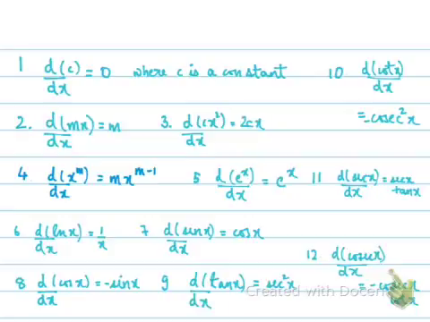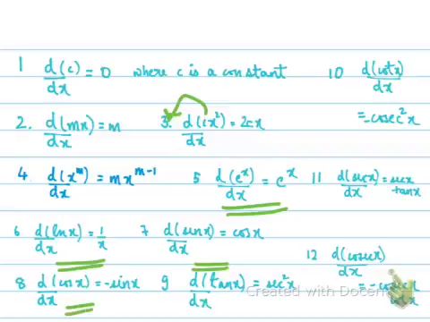We need to learn that. Now third is d of c x square upon dx. Similarly we put c outside, and then the differentiation of x square is 2x. Then we have d of x to the power n upon dx, which is n x to the power n minus 1, which you can prove by binomial theorem. Then we have d of e to the power x upon dx, which is e to the power x. Then we have d by dx of ln of x, which is 1 by x. Then the derivative of sin x, which is proved to be cos x. Similarly, if we find the derivative of cos x using the cosine formula, we will get minus sin x, right?